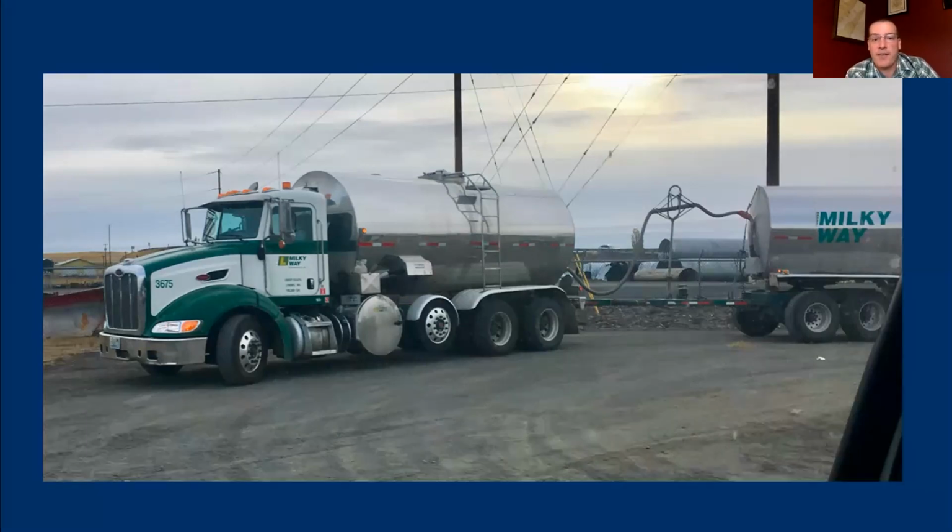And so they have a pump box mounted on the side of their truck. I call it a pump box, but they made theirs round because you coil up the hose inside and it's round. Above it, you can see there's a box to keep the dust out, keep everything sanitary for the manifold. They can direct milk into the truck mount tank there, or they have a pipeline that runs through the tank and out the back, and you can see there's a hose going to their rear trailer, so they can fill up their rear trailer as well.